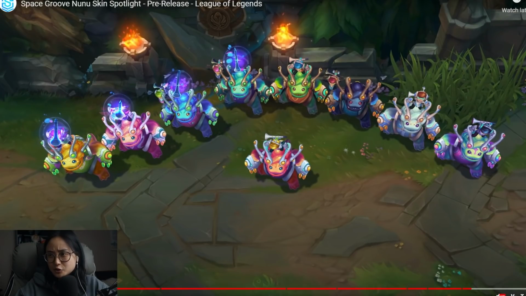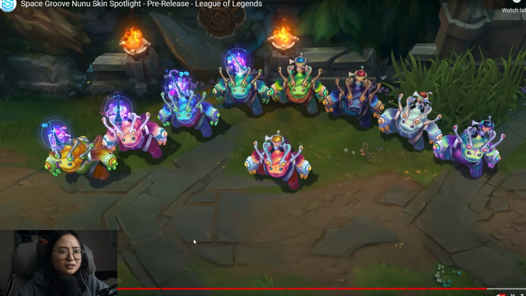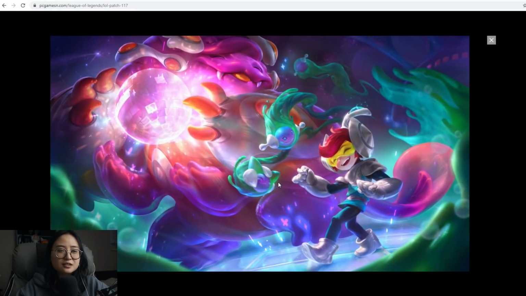Okay. Now, these three, I should say. Number 1, 4, and 5 look very similar to me. I'm not sure exactly why. Also, this one and this one look a little bit similar to each other. But I guess they all have, like, different, wait, who is the NUNU? Who is the Willem? I think NUNU is the kid, right? NUNU looks different. Anyway, that was Space Groove NUNU and Willem, and this is the splash art, looking nice and groovy.